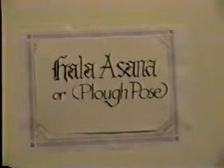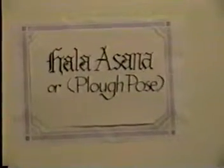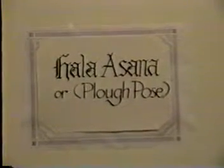Then breathe normal till the asana is completed. Do not breathe through the mouth. Let chin touch the throat. Hold this position for 10 seconds, then come back slowly. Do this 5 times.